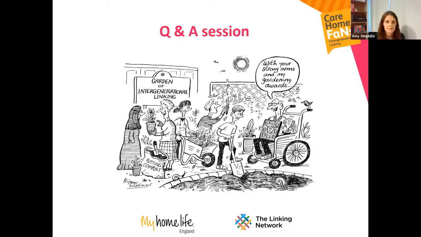Thanks, Amy. Question about local areas. Someone says she works for a care charity, 10 care homes, 3 housing schemes. The plan would be to coordinate each home or scheme with a group, class or school. So can it be UK wide, not 10 in a local area? I think the question is around what we mean by local area. Can it be 10 links across the country, or does it need to be within a certain geographical distance? I think this is a care charity. Annabelle asked that question. If that's not right, Annabelle, please send us another question and we'll clarify it. But I think that's the case. It's a care charity where they have multiple care homes across the country.